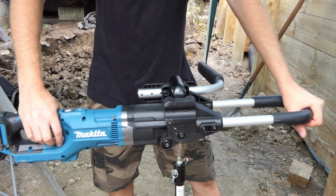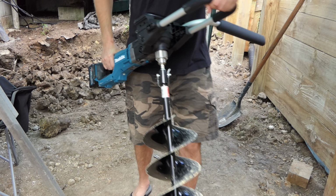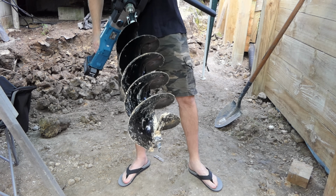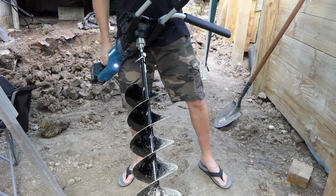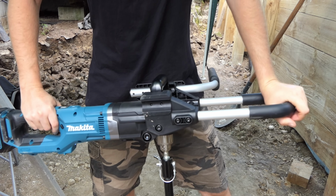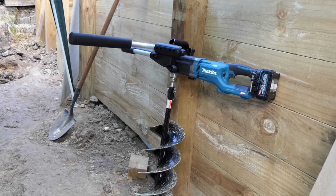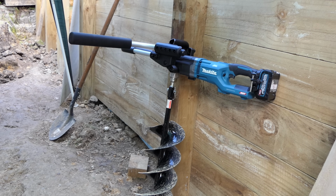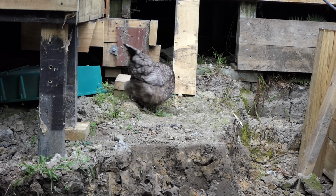Anyway, the next mode is death wish mode, so we'll flick that onto there. Brace yourself. I think I might take the jandals off for this one. Time for some steel cap boots, methinks. I've got a 2 amp hour battery on there with only 2 bars showing on it. If this works, I'll be well impressed. Oi, chicken, you're in my shot. I'm about to dig there.